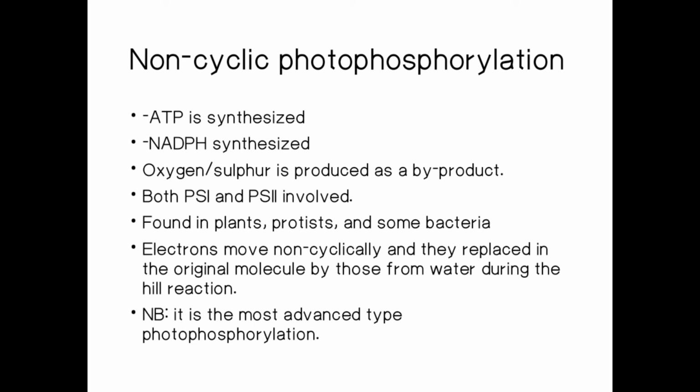The point about bacteria depends on which type of bacteria. Some bacteria, the primitive ones, have the other type that we have seen, the cyclic. And then these are the bacteria we find here. For them, they have this type of photophosphorylation. The reason why we call it non-cyclic is because once the chlorophyll A molecule loses an electron, that electron will go for good. It will never come back to that photosystem, to that chlorophyll molecule again.